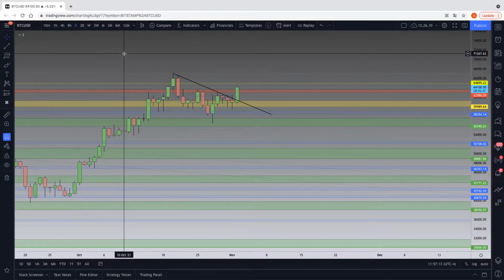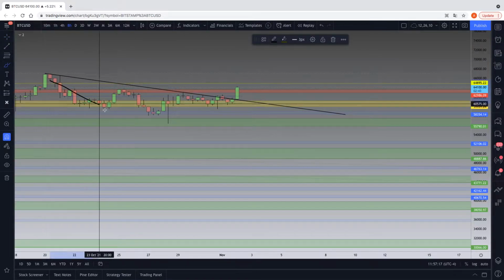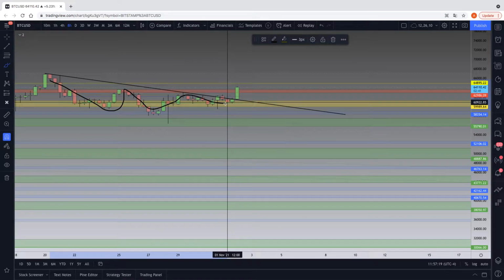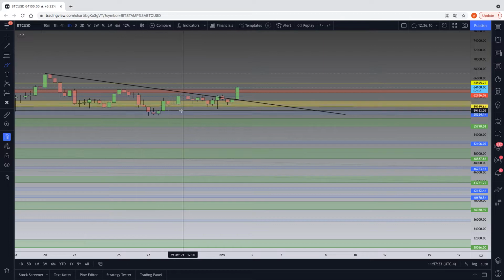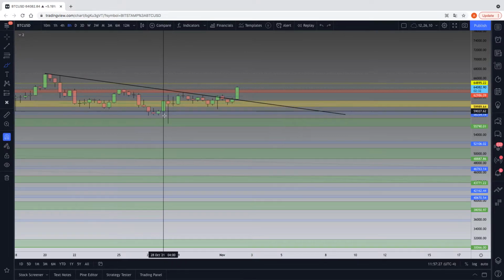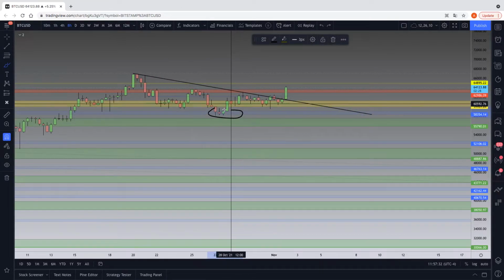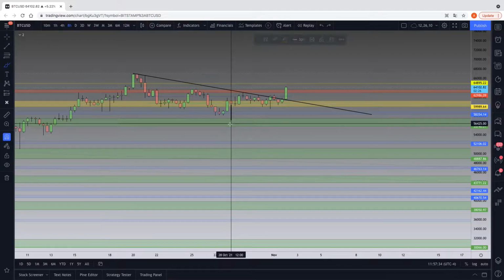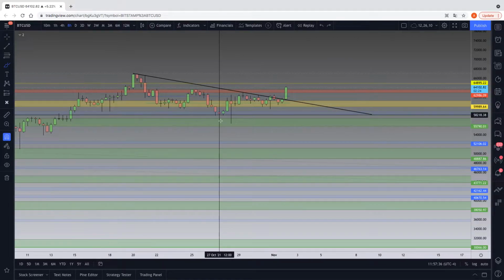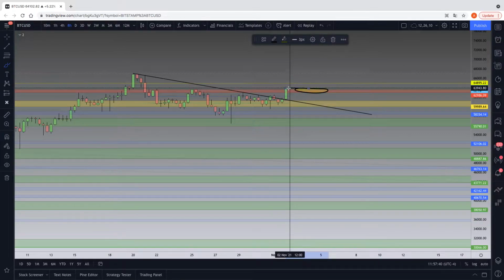So last video, I mentioned that we were going to have some boring price action, pretty much going up and down this trend line. And it looks like we held as support here. We did dip down into that blue area down here of market interest, the local support, right? So local area of interest for these traders. And then we had a manipulated push down into the weekly here. So all in all, the market looks healthy. We need to stay above the red in order for us to continue higher.